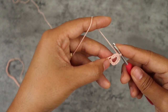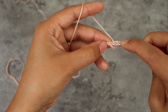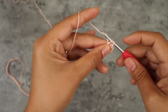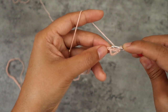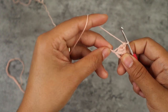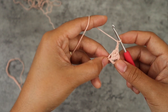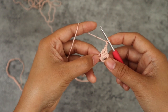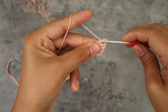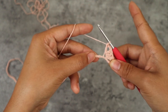That is the double crochet. So we need 3 double crochet. Here's 1, here's 2, 3. And then chain 2. And make 1 more double crochet into the same stitch, same chain. So all that is counted as one drunken granny stitch.